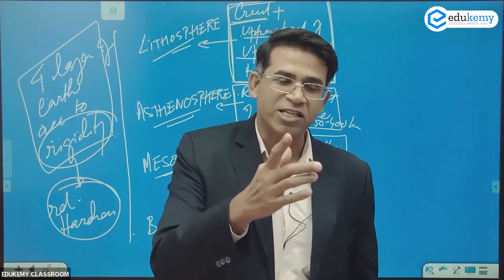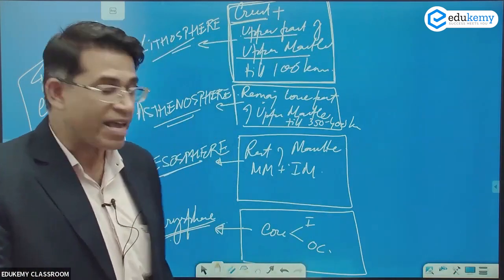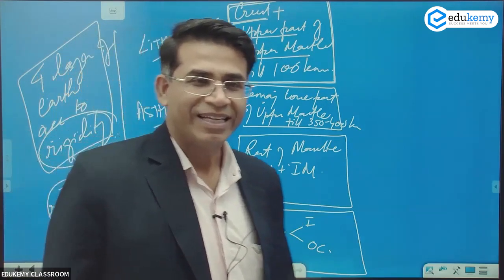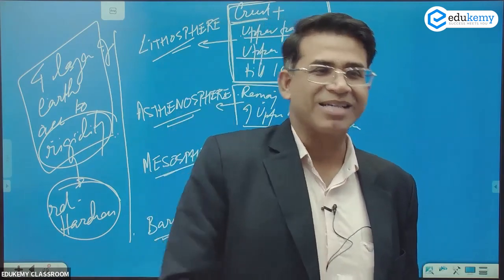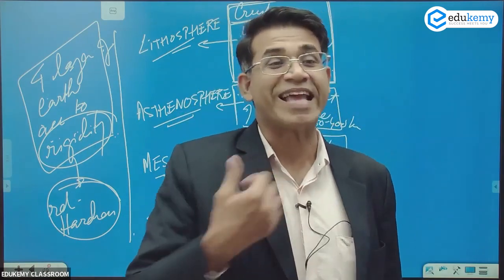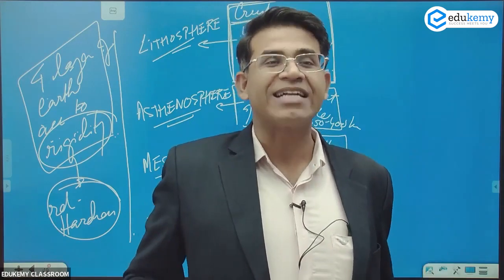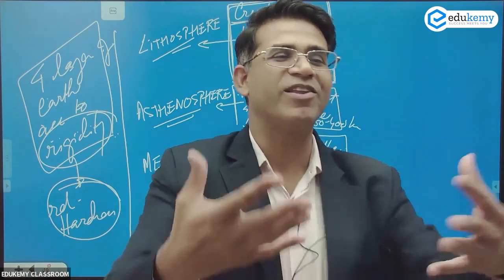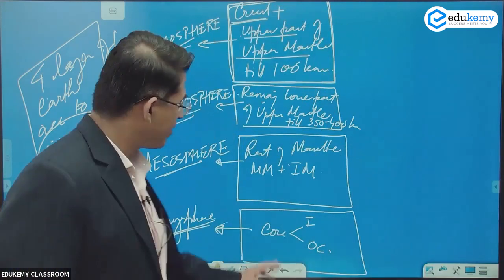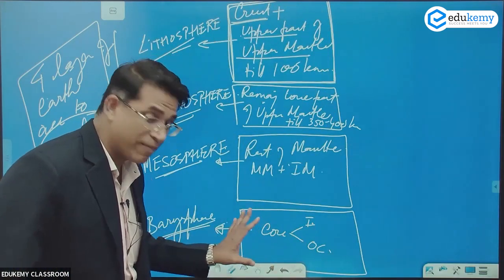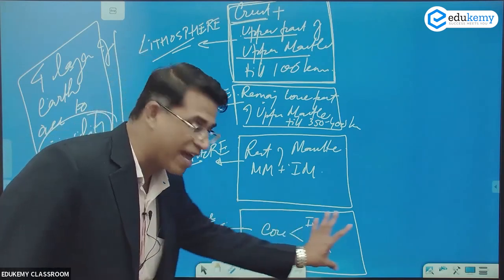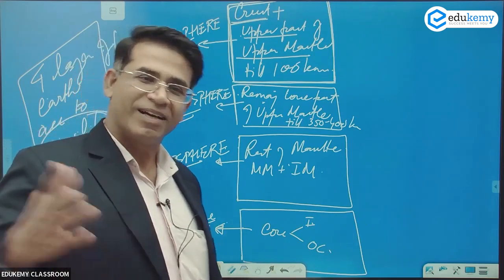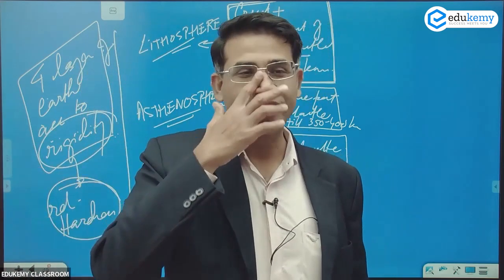Kashish, in terms of behavior, they act as one unit. Parts of me are solid, parts of me are liquid, parts of me are gas, but all of this acts as one unit, whoever I am, whoever you are. So even if this is liquid, this is solid, जब action होता है, ये पूरा एक साथ act करता है. The whole thing acts as one unit. अब ठीक है? Is it okay, all of you?